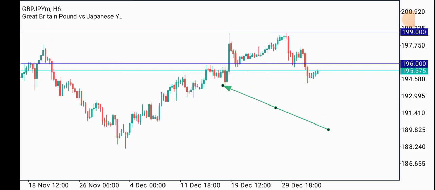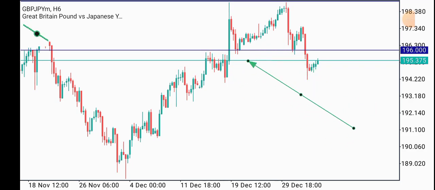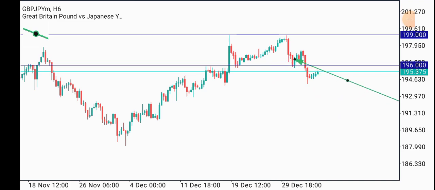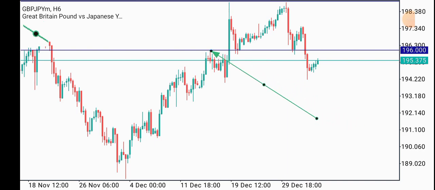Now once we had a failure, for us to say the market is still on a bullish move, we do not really expect the previous structural low to be taken out. After price failed to take this high, it came back, created a relative equal low, pushed back, failed again to take this high, and broke below the recent low, creating a shift in market structure.